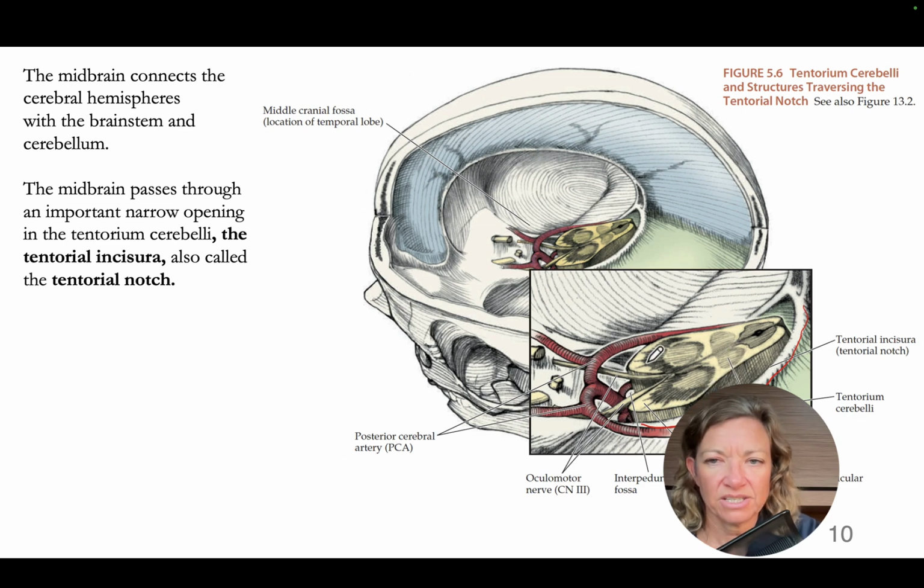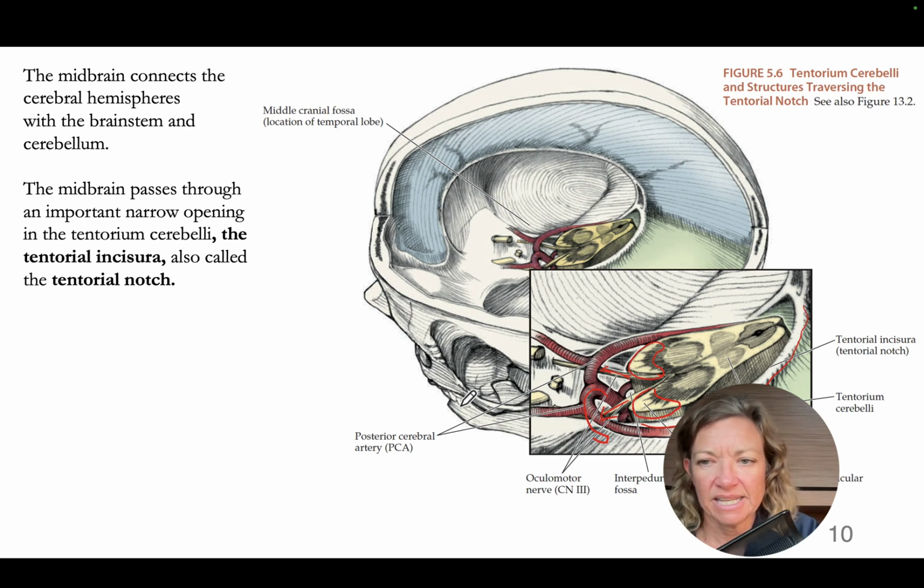You're looking at the cut surface of the midbrain, the superior surface of the midbrain. On the anterior or ventral portion of that are the cerebral peduncles. So here are the cerebral peduncles anteriorly. We also have the oculomotor nerve that exits at this point, obviously bilaterally. And so the oculomotor nerve is exiting right here. And finally, but also important, we have the posterior cerebral arteries, which are arising at this point from the basilar artery on the anterior surface of the brainstem.